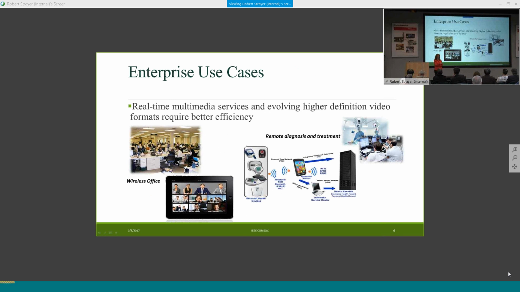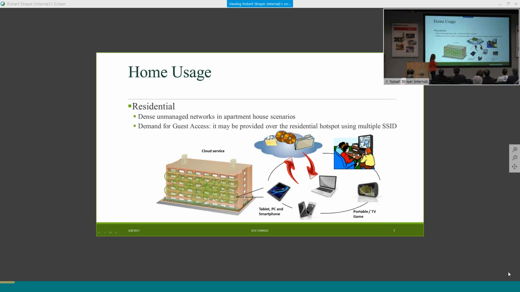So there are some examples of use cases for 11ax that actually motivated the development of 11ax. I'm going to quickly go over them. One is the wireless office, where teleconferencing and video conferencing are applications with really high throughput demand. Remote diagnosis and treatment are another example. The other example I already mentioned is residential apartment buildings. And note that here the access points are unmanaged, unlike the enterprise, like for teleconferencing in a TI building or campuses, where they are managed networks, so access points can be connected through the backhaul. But here it's completely unmanaged.